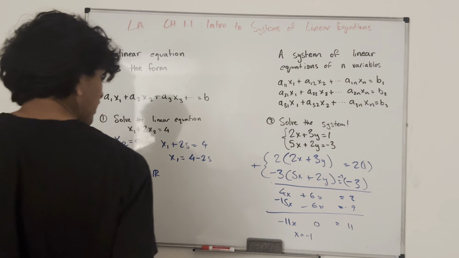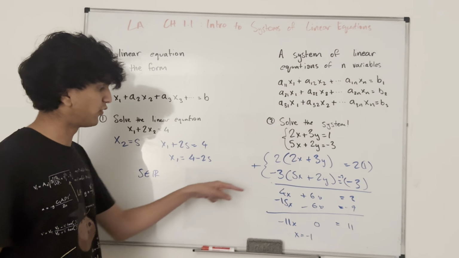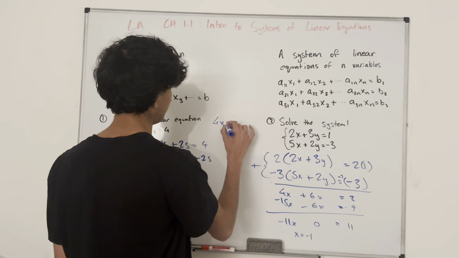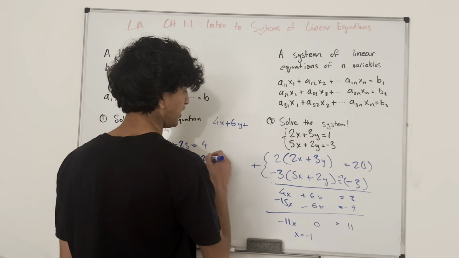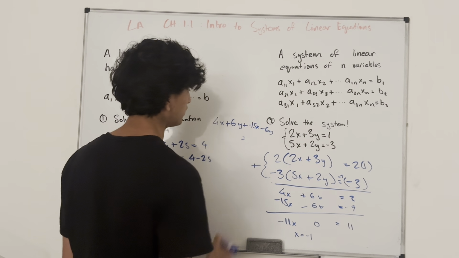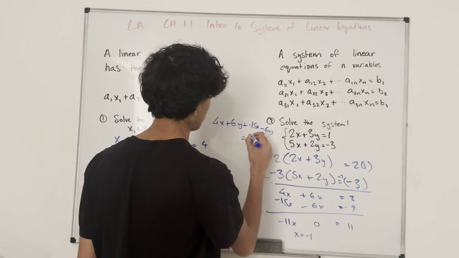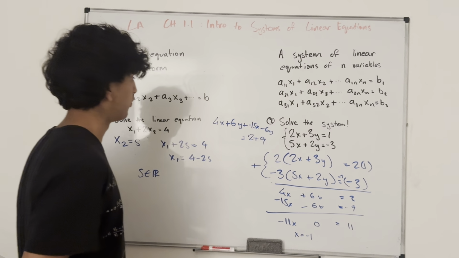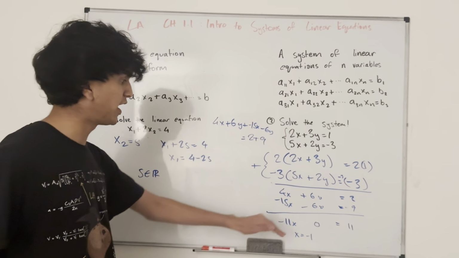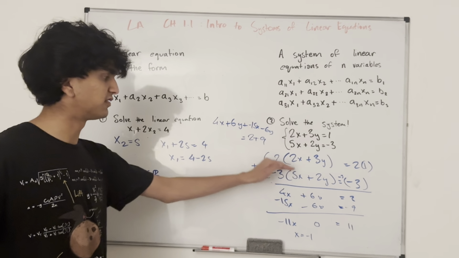Oh yeah, it is. Okay, so when I'm doing this process, what I'm literally doing is, if I did 4x plus 6y plus this minus 15x minus 6y, when I add these all onto one side, that will be the same as adding everything on the left-hand side together, 2 plus 9. So I'm not doing anything magical by saying let me add them together. Really, it's just another way to package this all into a cleaner step of combining, right?